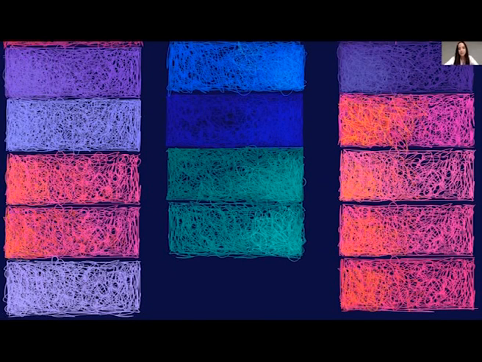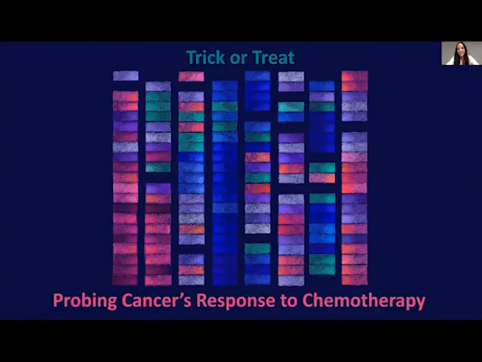Thank you. So thanks to Asa's work, we can sort of view all this as a whole and get a better idea of how to treat a patient's individual tumor, but also recognize the similarity between drugs, such as the shared redness here in this corner or the consistent blue colors in this column. So these patterns speak to similarities between drugs and how they work to kill cancer that may have been difficult to discern otherwise. And ultimately, we're able to use this to better inform which patients should receive which chemotherapy drugs.